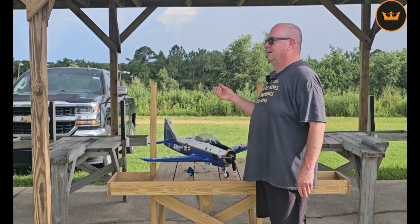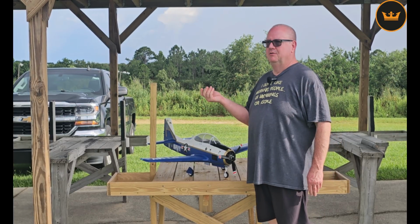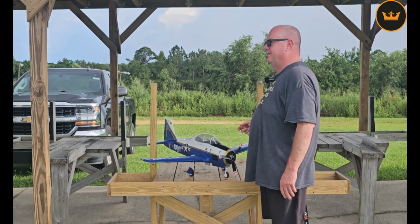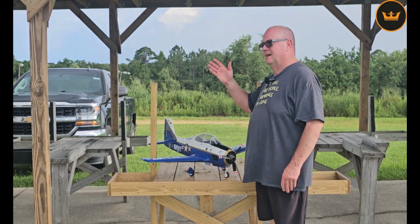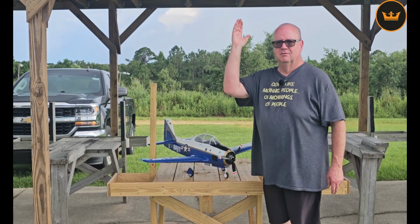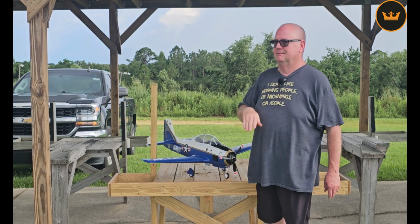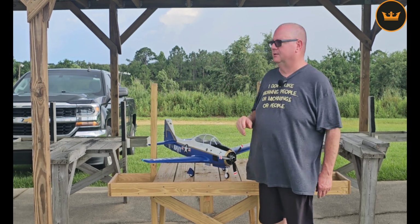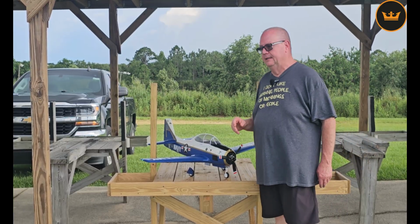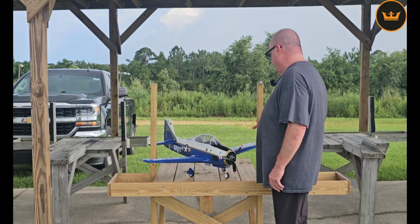And that way, if you know she flies well without the gyro, then when you turn the gyro on, it's a difference between night and day, which you just saw. Without the gyro, she flew okay, but we got a 10 to 15 mile an hour wind directly across the runway, okay? And I'm trying to land straight against the wind or crossways, so it makes this light little plane that don't weigh nothing really squirrely. Now, just a bigger, heavier wooden plane, it wouldn't even matter. But this is so light.